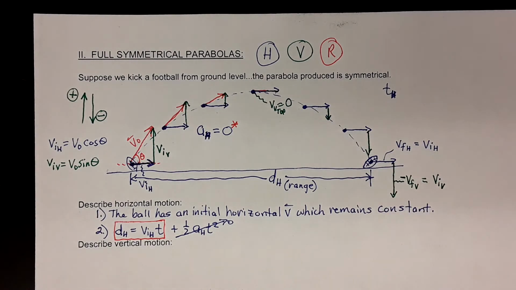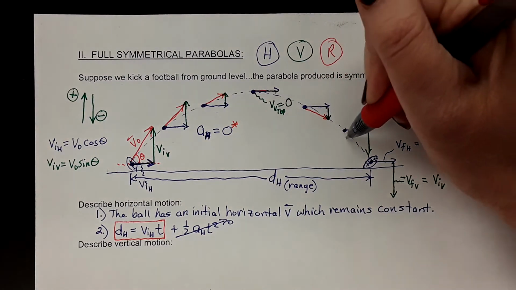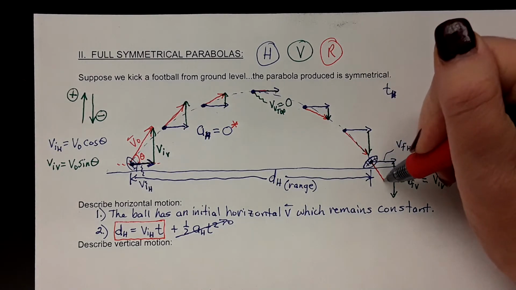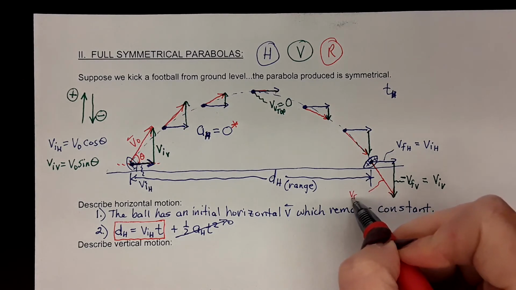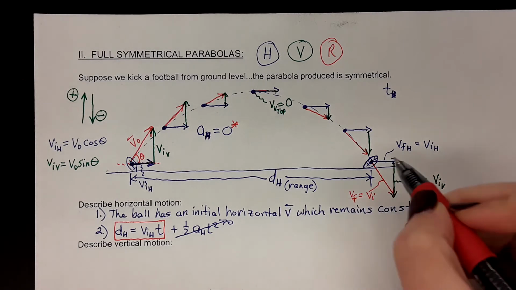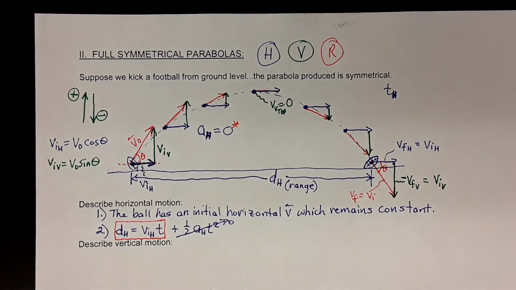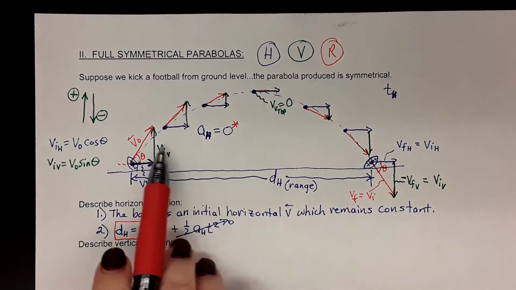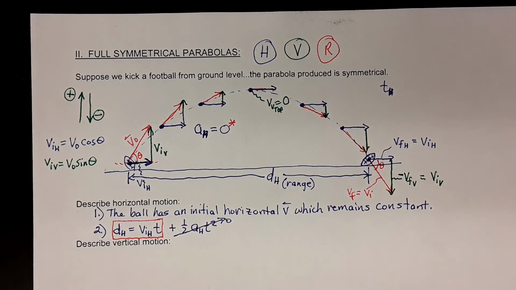All right. In fact, if we connect these tail to tail, tip to tip, we can see that the final velocity overall has the same magnitude as the initial. It's just pointed at the same angle below the horizontal as opposed to above the horizontal. But the magnitudes, the numerical values, will be the same because the components are the same values. Okay?